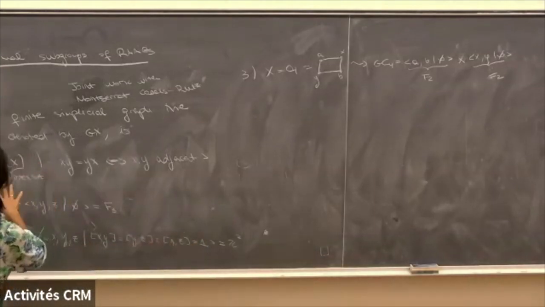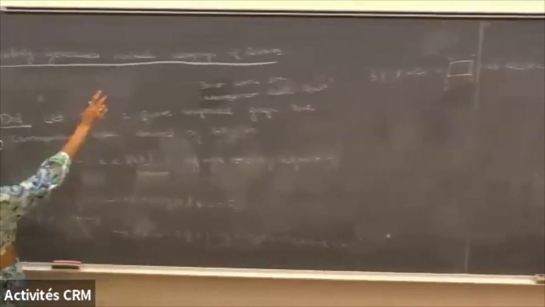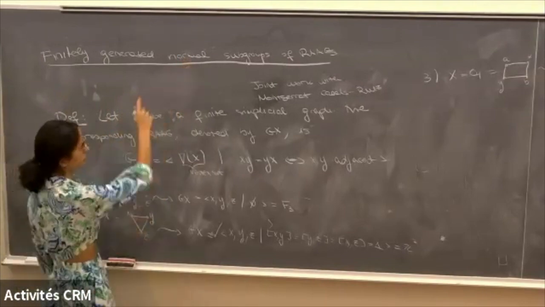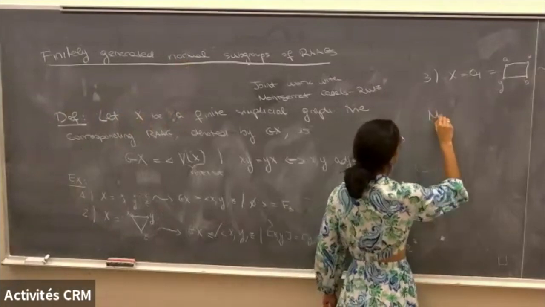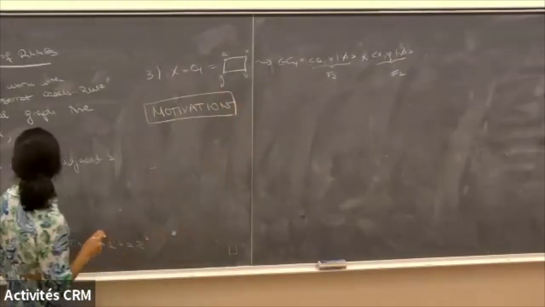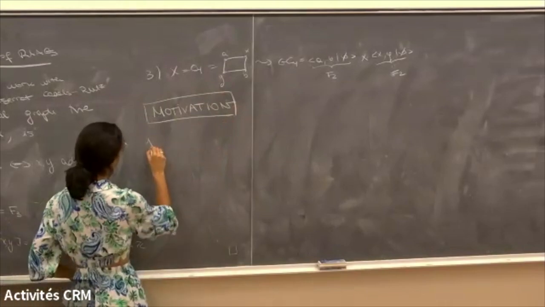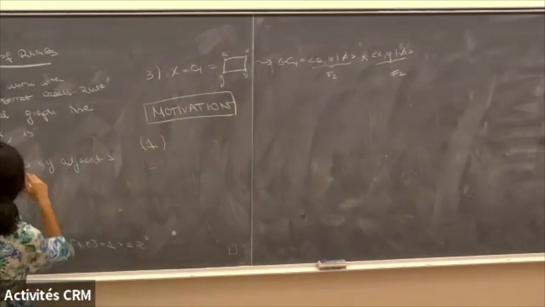So now that we have more or less remembered and established that in my case RAAGs are G_X and not gamma, I will give a motivation of why we care about finitely generated subgroups of right angled Artin groups, and more generally why we focus on normal subgroups. So let's talk a bit about the motivation. If I try to understand finitely generated normal subgroups of RAAGs, I can start thinking about the easiest subclass of RAAGs that I have, that is the subclass of free groups. So how are finitely generated normal subgroups of free groups? They are of finite index, right? So one of the motivations that we have is the knowledge about finitely generated normal subgroups of free groups.